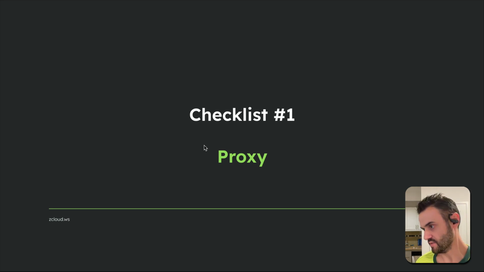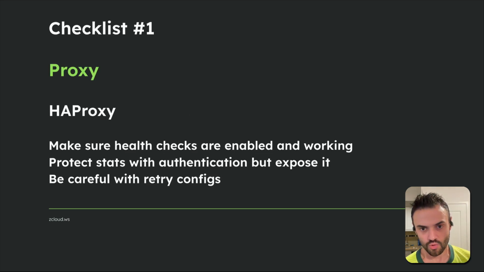Okay, now proxy, because it's related. We run in the first layer a few machines with HA proxy. HA proxy is a very famous proxy. It's open source, and you just need to take some precautions, like having health checks working, because what it does is try to select the best machine to send the request. But if they don't have health checks, it's not able to know if the machine is healthy or not.